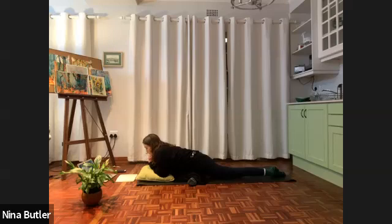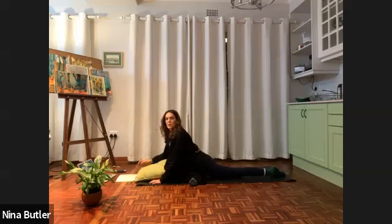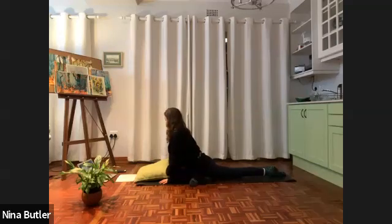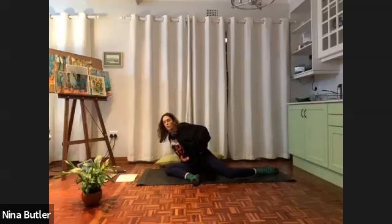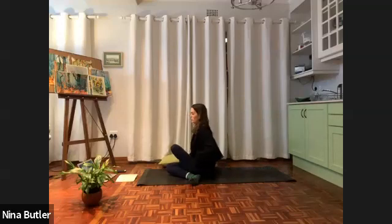Another two cycles of breath in our half pigeon pose. Maybe pressing the hips into the floor. And then inhale to lift your chest up enough to bring your hands onto the mat. And we can just move that cushion that was on the side of the hips out the way, and the front one out the way, just enough to make space for your left foot to come forwards.